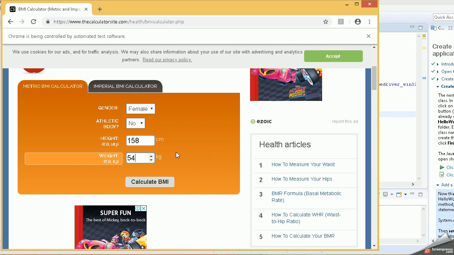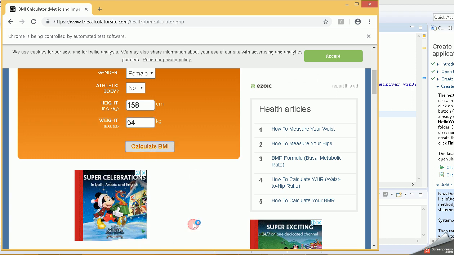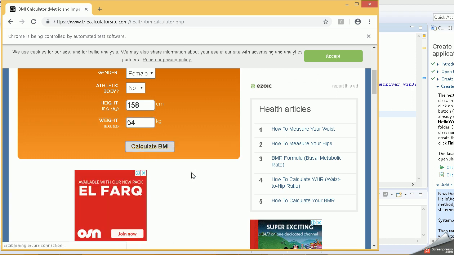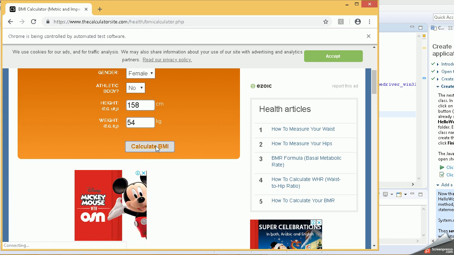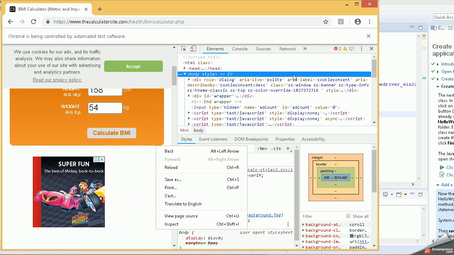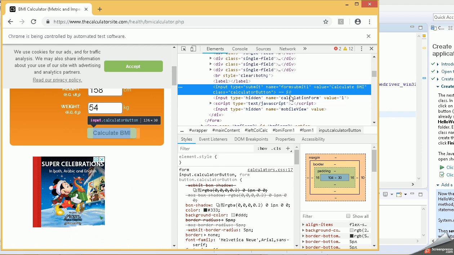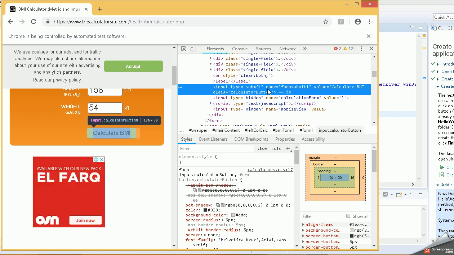So now in the next step we would like to click this button. So let's see what is the ID of this button. Click inspect for the button. Now here you can see name is form submit 1. So you can access it by name or by class calculator button.